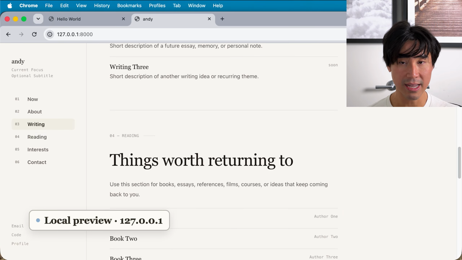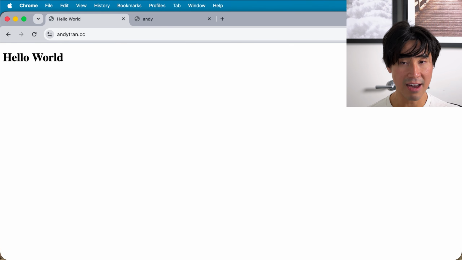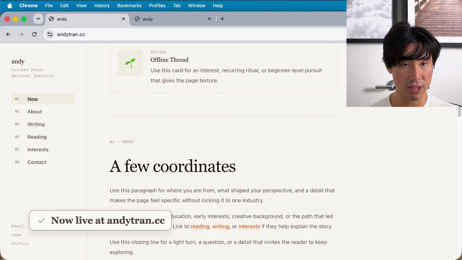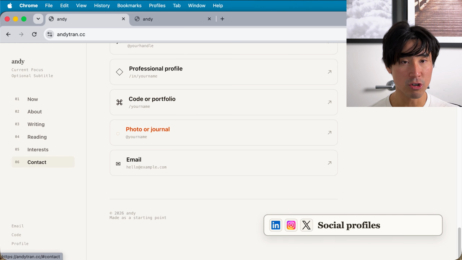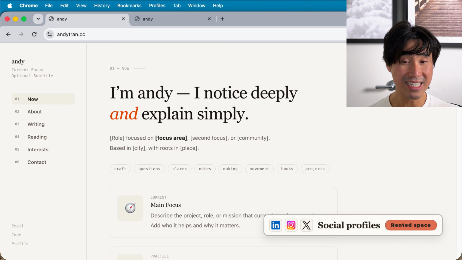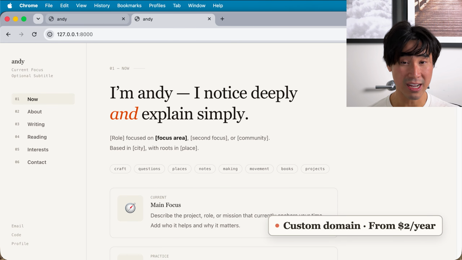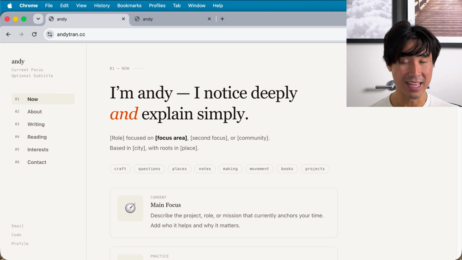We have this new website completely. And when you push it, you'll now have this new domain serve the website you have right here. And so with that, you'll see we start this video with you might just have some socials, and you move from just a rented free account to a $2 a year or maybe $10 a year account that has your own domain and the exact website that you want.